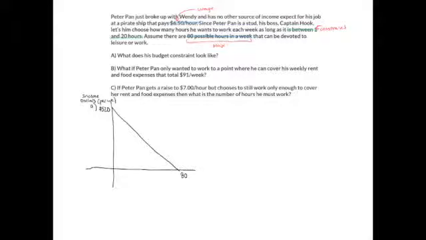And you see the number that I just wrote, $520. I got that number by taking 80 and multiplying that with his wage. So I multiplied the maximum hours he could work with his wage to get $520 per week. That's his total income that he makes every week. And now I'm going to move on to step B, or problem B.